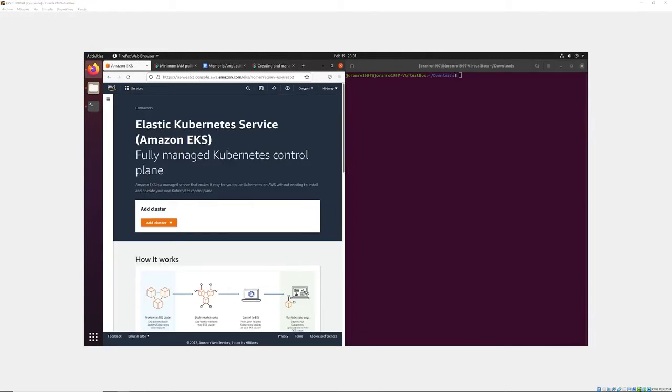Okay, so now that we have everything set up, we are ready to start our deployment of the Kubernetes cluster. So for that, we're going to be doing the following. We'll type eksctl create cluster, then we'll give it a name. We'll call it cluster test, for example, and then we can indicate the type of node that we want to be creating. So in this case, we will create the node type t2.micro.